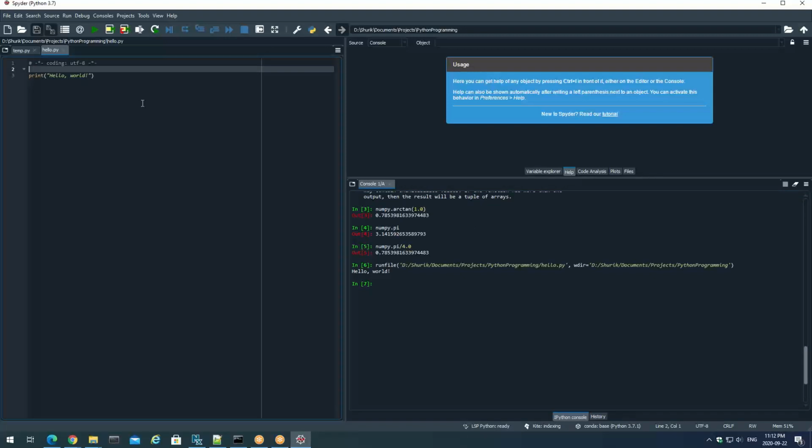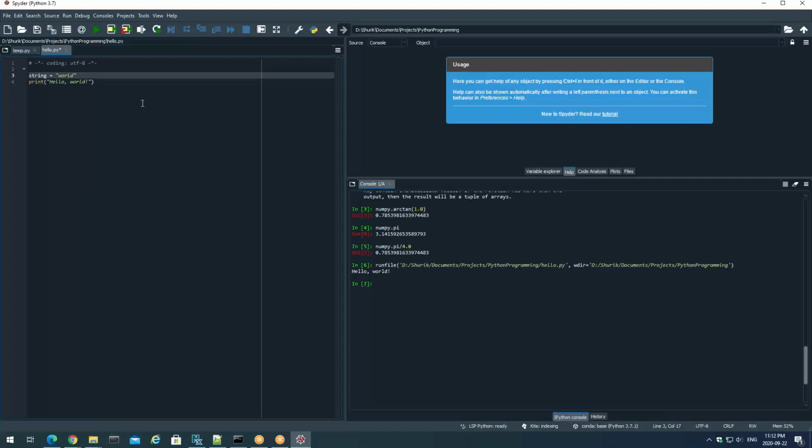So let me specify my variable called name. Name is a string variable, or let us call it a slightly different string. We will call it world, right?